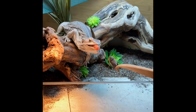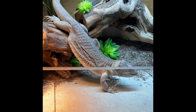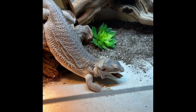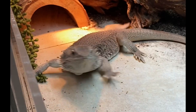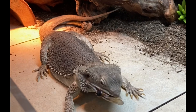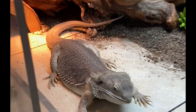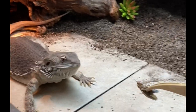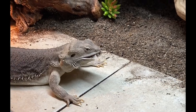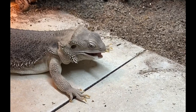Here's Nova — she's going to snatch it. What the insects are dusted in is a calcium supplement. I do a rotation: one feeding will be just plain calcium, and then the next feeding it'll be calcium plus D3 and a multivitamin. I only offer insects once a week, and that is the case for grown bearded dragons. Younger bearded dragons are going to need to eat more protein because they're growing, but adult bearded dragons do not need to eat insects more than once a week.